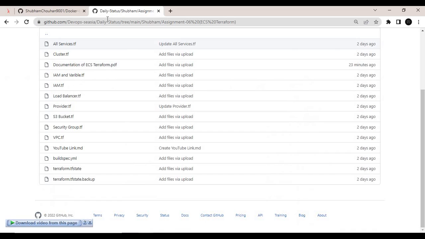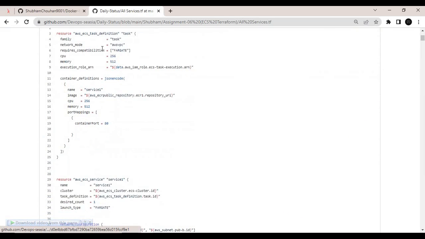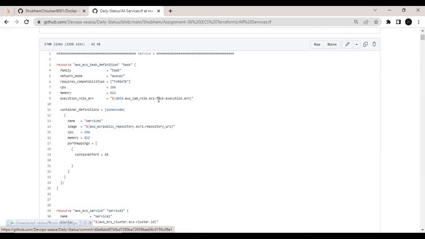So firstly we talk about all the services. This is my code. This is the resource we are creating, an AWS ECS task. My defined task name is task, and the family is task, and we are using awsvpc as the network mode, and for CPU and memory we are using 256 CPU and 512 MB memory.